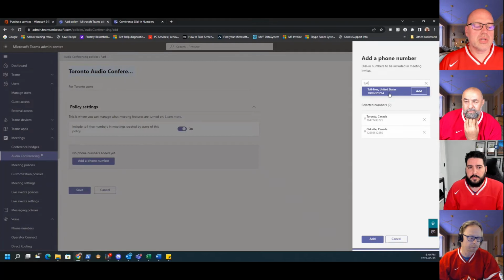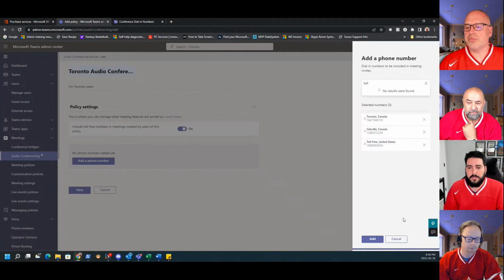I know for a fact, at least I haven't encountered an issue where this didn't work, at least in North America, any Canadian and USA number that's toll-free are interchangeable. That is, if I happen to pick this number, it's dialable in Canada and vice versa. So another little tip, if you're in North America, you don't have to necessarily find one that says Canada. I've successfully purchased and acquired US toll-free numbers, and they're dialable from Canada.